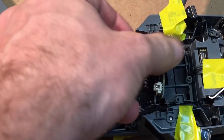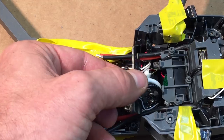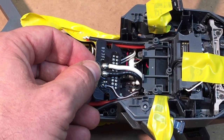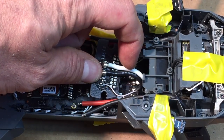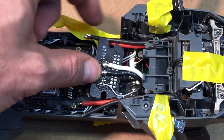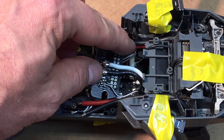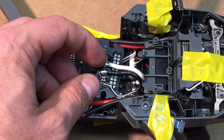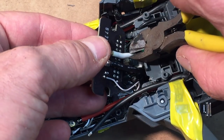Okay, so the next step is going to be to splice into these lines. The white's going to be positive, that'll match up to your red. And then the black is going to be your negative, that's going to match up to the black. So what we're going to do is cut basically a little notch out of each of these that we can solder this onto. And then we're going to shorten these lines, solder up the end, and then solder to that, and then we'll put some liquid electric tape on it.